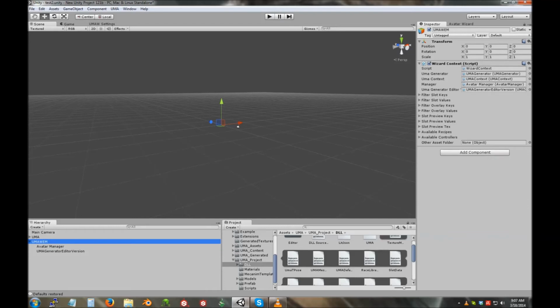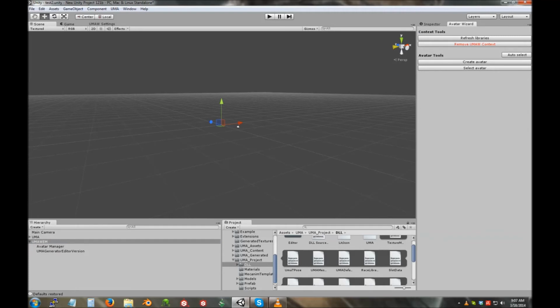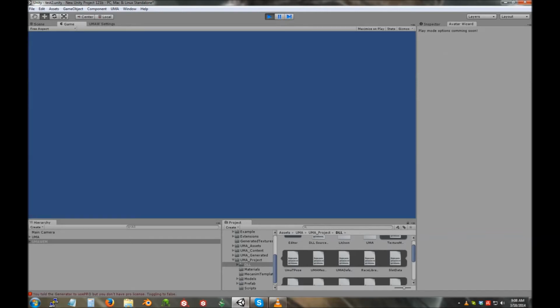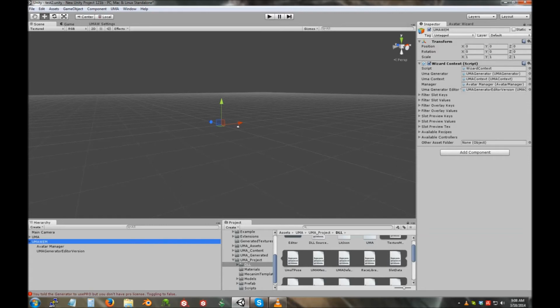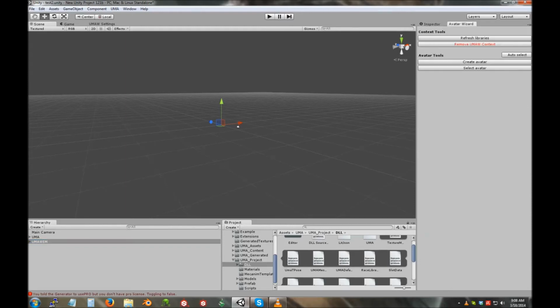You can delete this one once you're done and ready to make the final build. You will delete this one using the remove Yuma wizard context. It will delete this folder. In case you press play, this folder will usually disable itself, so it won't affect whatever you're doing. As you can see here, it got disabled. Look, it's unchecked. But if you know you won't be needing the wizard for configuring anything, it's good practice to actually delete it. So you can do it with this remove Yuma wizard context button.